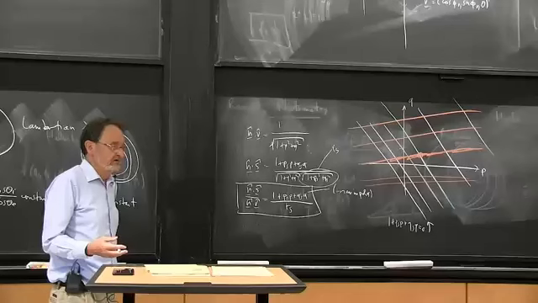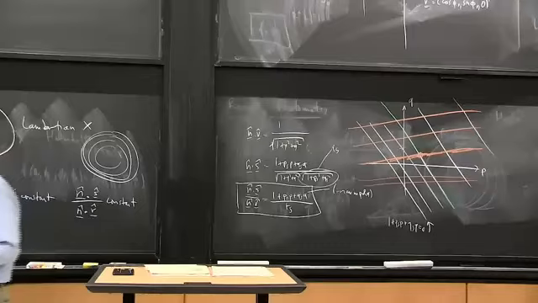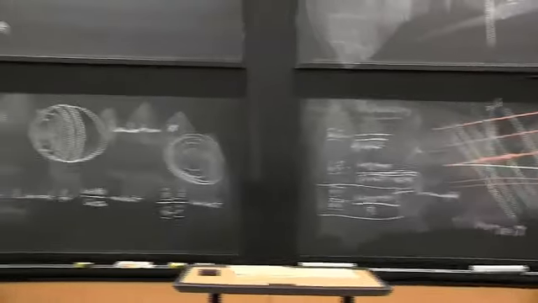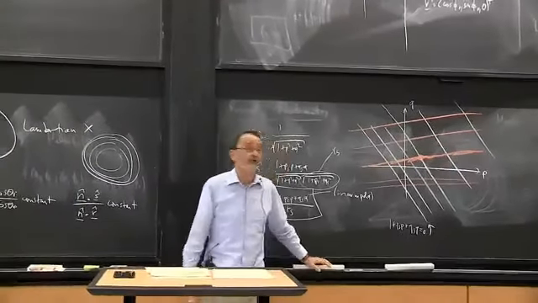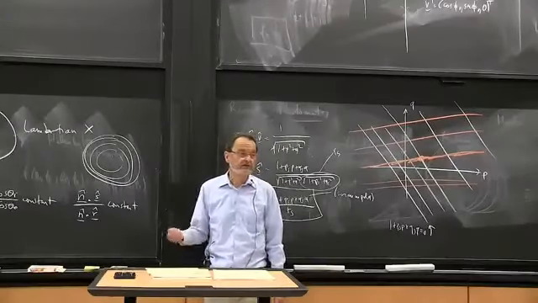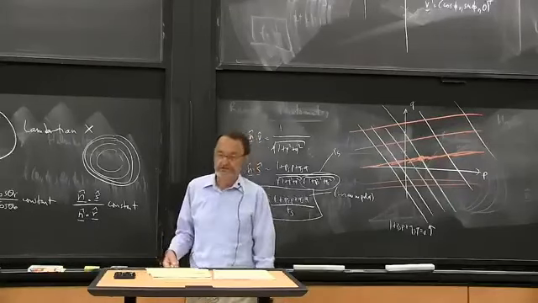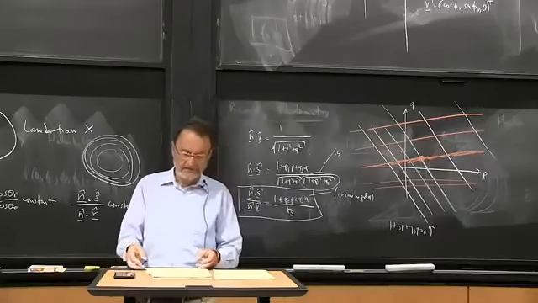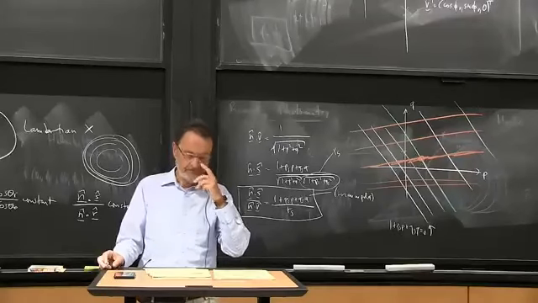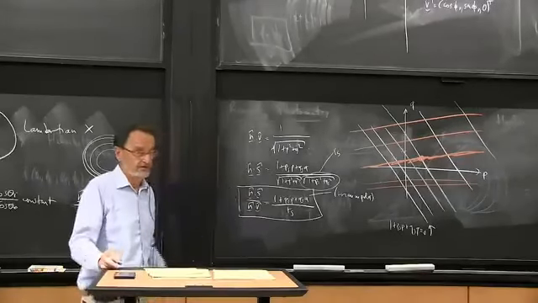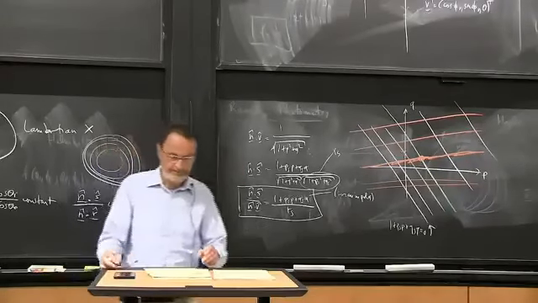And there's no ambiguity. With Lambertian, we had two conic sections intersecting, and they could intersect in up to 2 places. Now, actually, we got 2 second-order equations, and by Bezout's theorem, there might be as many as 4 solutions. That's for arbitrary second-order equations. But what if you have the particular equations we have? Well, it turns out that in that case there can be only 2. Anyway, here there's only 1, so that's an advantage.